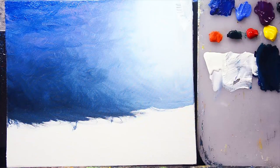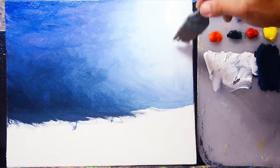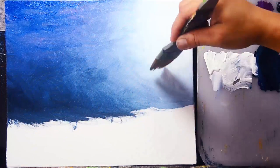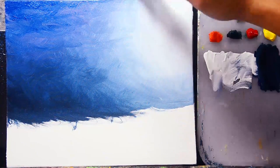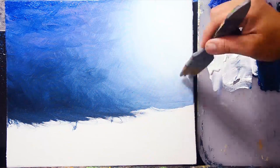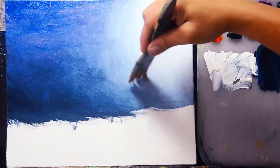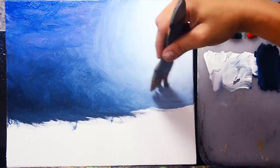I'm going to clean my brush, mix again, or just add again the titanium white at this area. Just blend this one with a dry brush. I'm going to clean my brush here, then I'm going to blend this again here. It's very nice when your brush is dry. It's very good when it comes to blending of colors. There. Now I have here a first layer of my background.